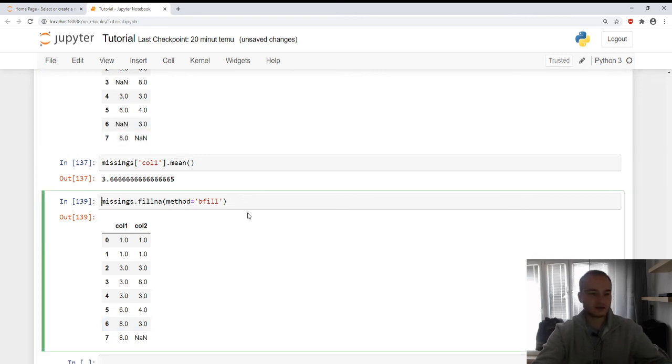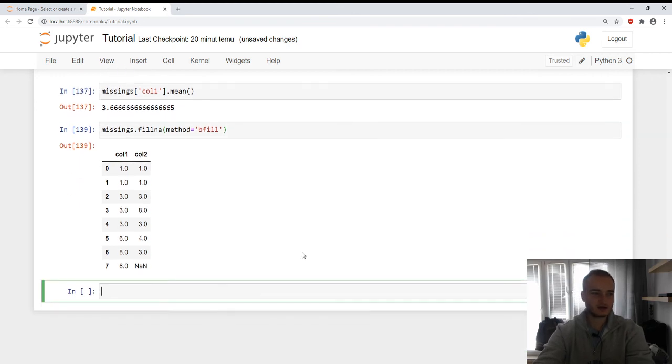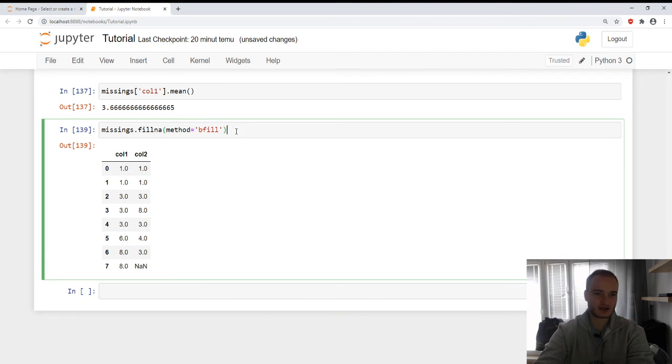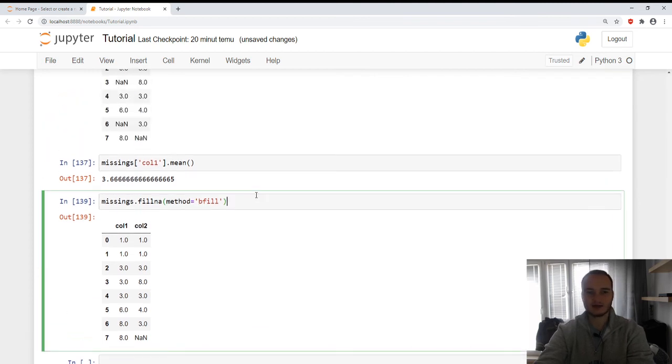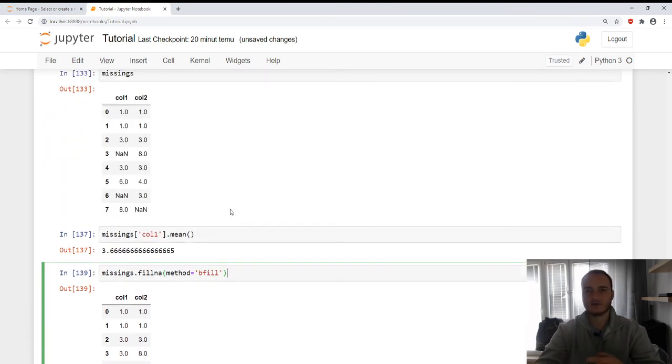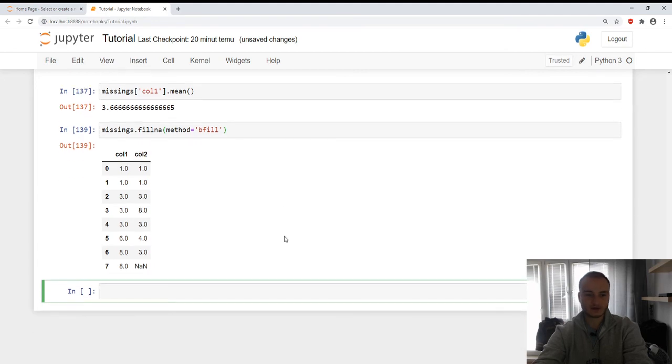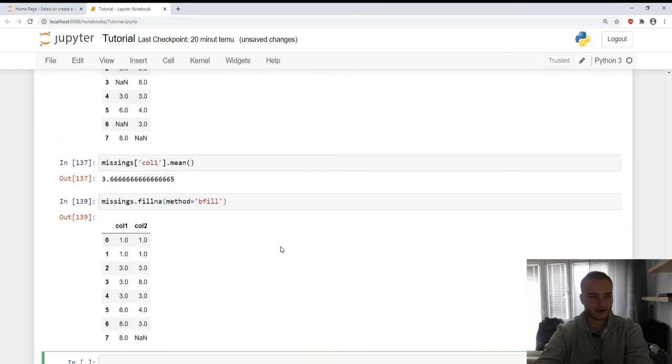I know it might be a bit chaotic right now, and I'm sorry for this, but I guess you will understand that there is a mean method, for example, dominant, any statistics, there is backfill, there is ffill, and there are many more methods to fill missing values.